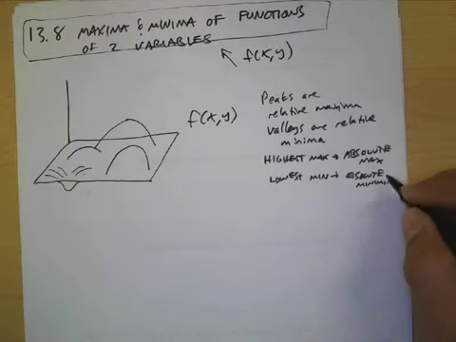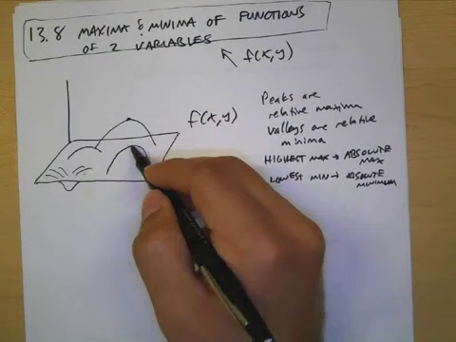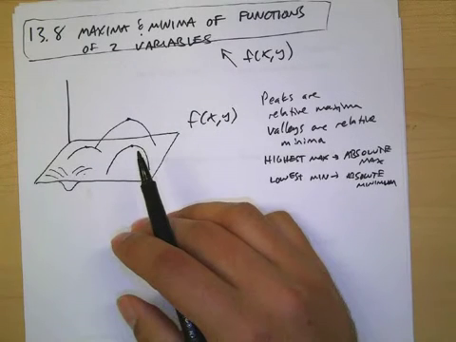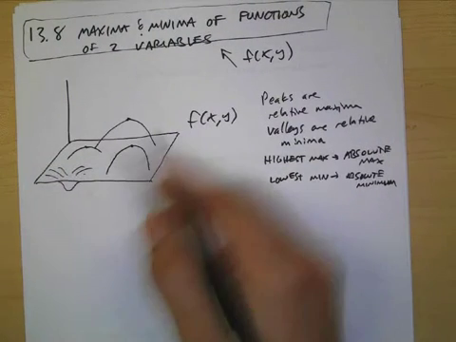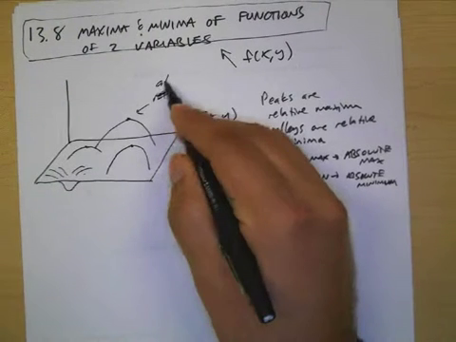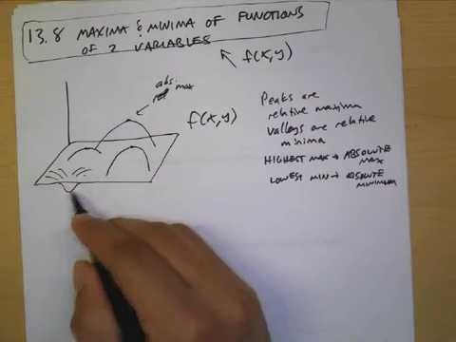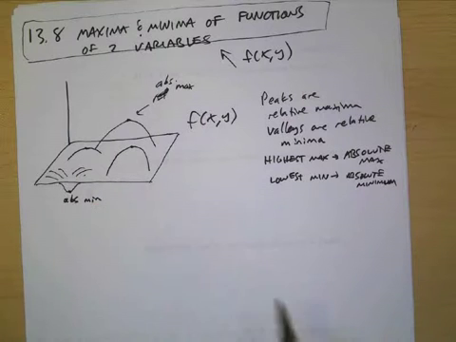Again, if we're only looking at a portion of f of x, y, this, that, and that, all three of those would be considered relative maxima. Unless we had the whole picture, we could not say that either of these is the absolute maximum. However, if we're only constricted to this region here, then it's clear that this would be the absolute max, and the other two would just be relative maximums in their neighborhood. Similarly, if we're restricting to this region, then this would be the absolute min. But again, if this only represents a portion of f of x, y, then we don't know much except that they're relative maxima or minima.